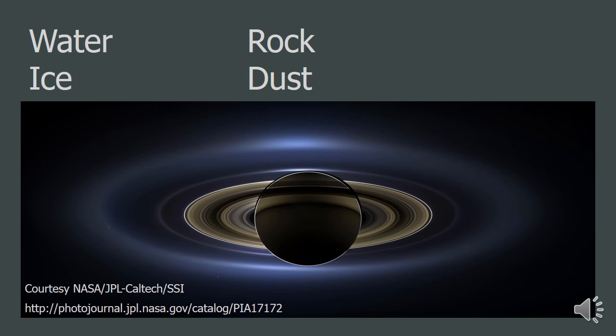In Saturn's case, there is less rock and dust in its highly reflective rings. The rings are very wide, and they can be tens or even hundreds of thousands of kilometers wide. They are also very thin, only about a kilometer or so. Some moons orbit planets within their ring systems.